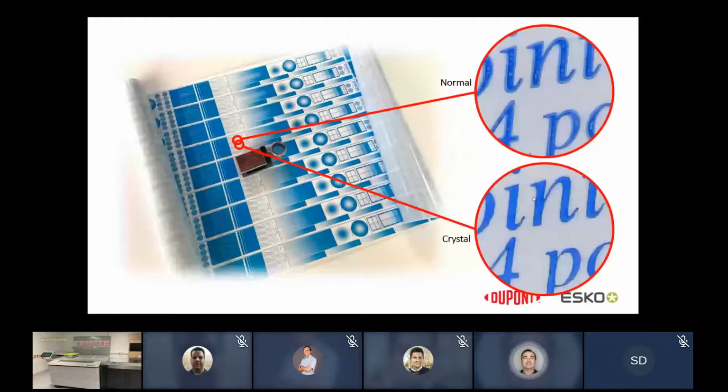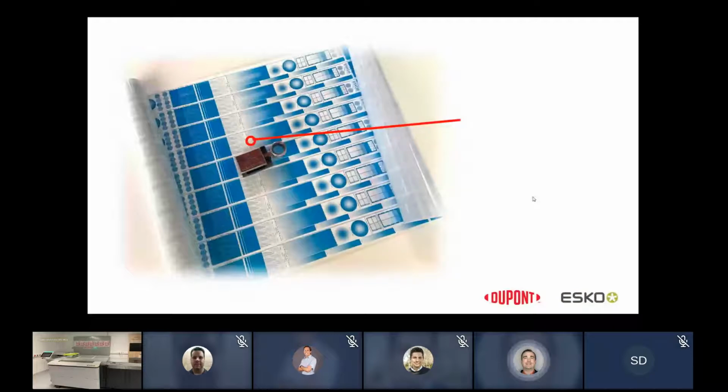We look at the type, and we start to see some really striking differences when we understand the power of the screening technology. On the top, that's actually very normal for flexo. If you ever went to a class about flexo, you learned how to identify it: look for the halo. So it's not abnormal to have a halo. It's not wrong. It's not bad. But with crystal screening, we're able to get a much sharper, cleaner edge, which can also clean up your reverses and things like that.